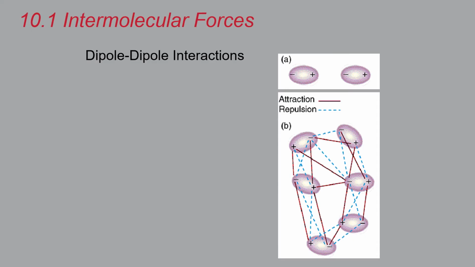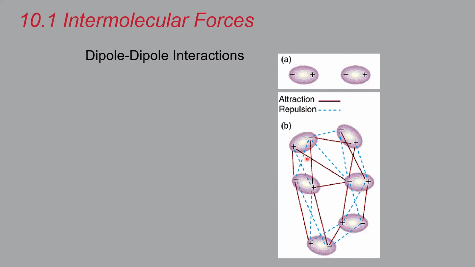Polar molecules exhibit an intermolecular force called a dipole-dipole interaction. So this is a simple version right here, where you've got your generic polar molecule. It has an area with a partial positive charge and an area with a partial negative charge. And so if it has a friend, then the area of partial negative charge will be attracted to the area of partial positive charge, and vice versa. Now, when you have a whole bunch of them together, you've got this really complicated set of attractive interactions, those are the red lines, and sets of repulsive interactions between areas of like charge.